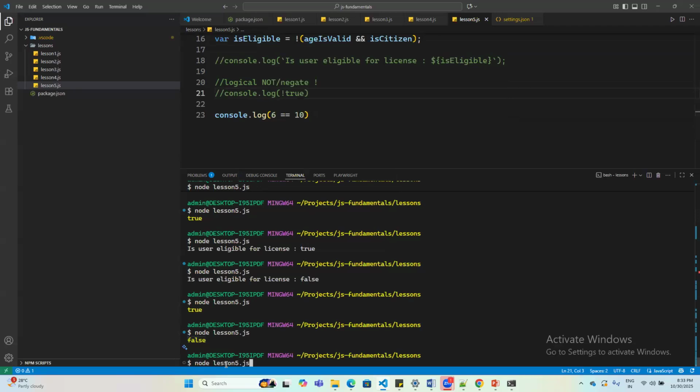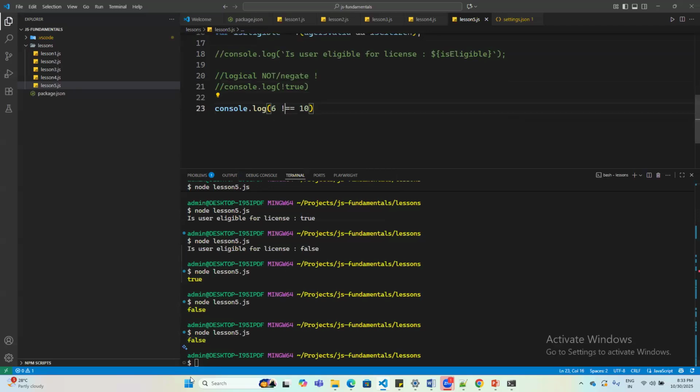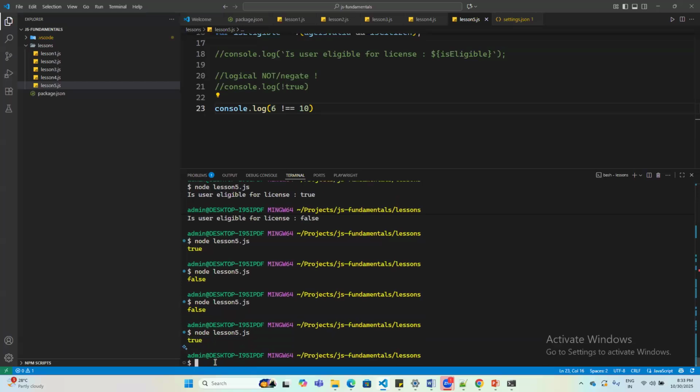This is the same arithmetic operator that we discussed before. If you run this operation, the operation returns false, right? And if I just negate this using a not operator, then we get a result that is the opposite of what we were expecting. So in this case, we are just checking whether 6 is equal to 10, not. Got it?